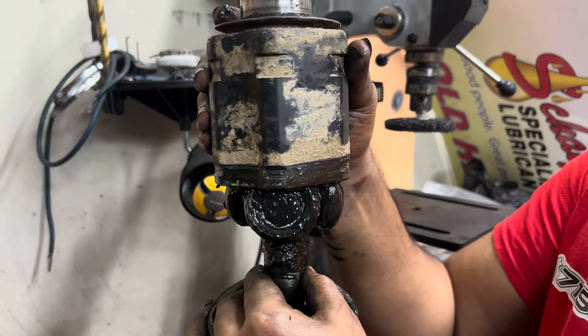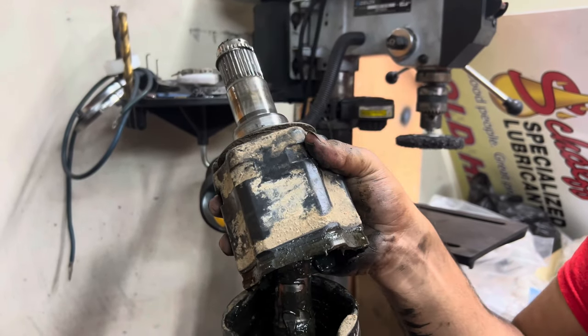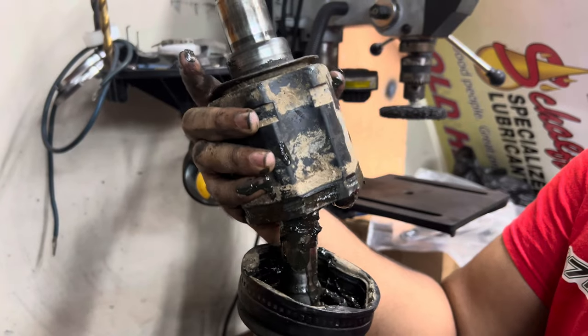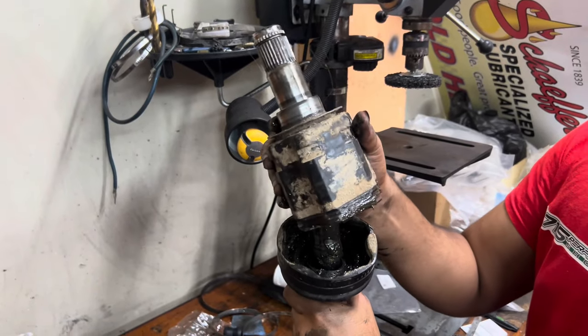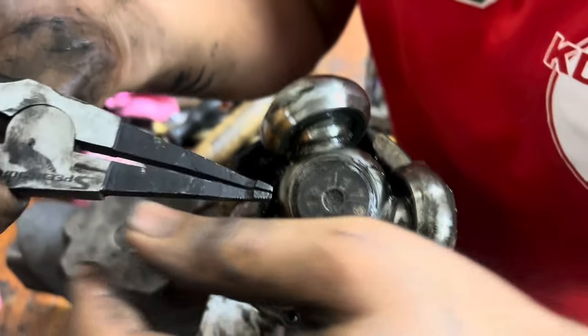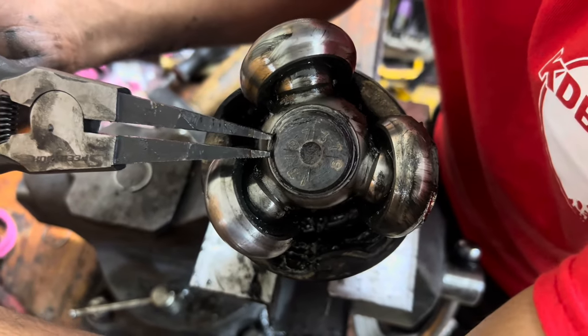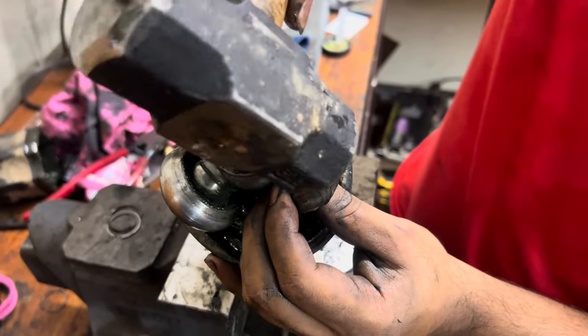Yeah, demonstrate how it does move there. It can move like this. It can move like that. So when it's spinning, it doesn't have any interruptions while it's spinning. Like that. Boom. Right. So on the tripod, you have a little C-clip here to take out. That's so the tripod itself wouldn't come off.